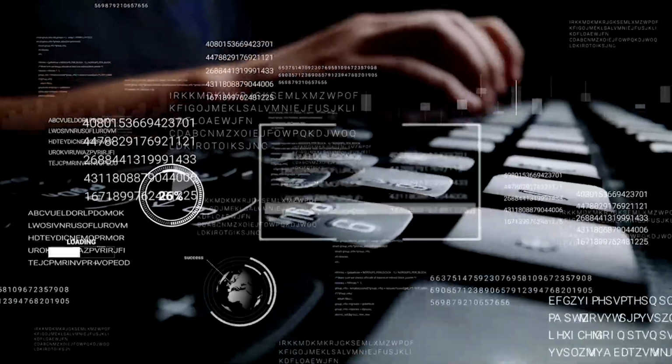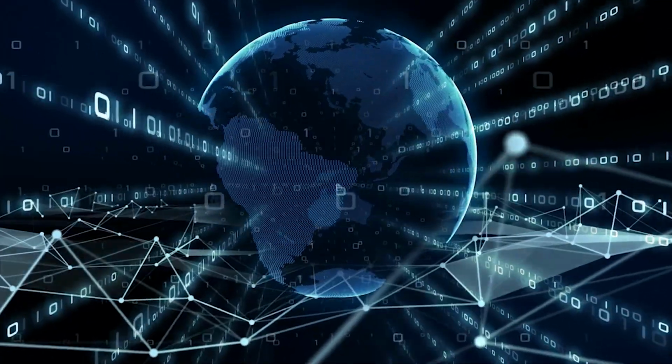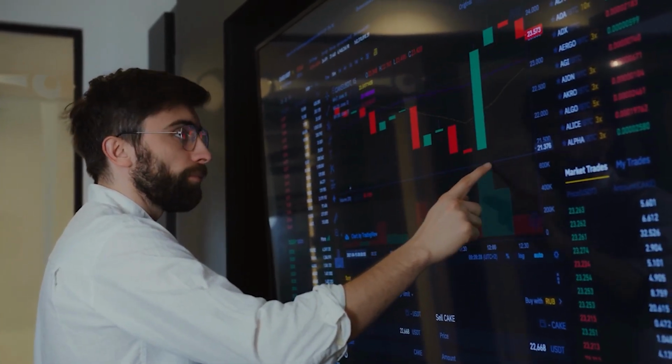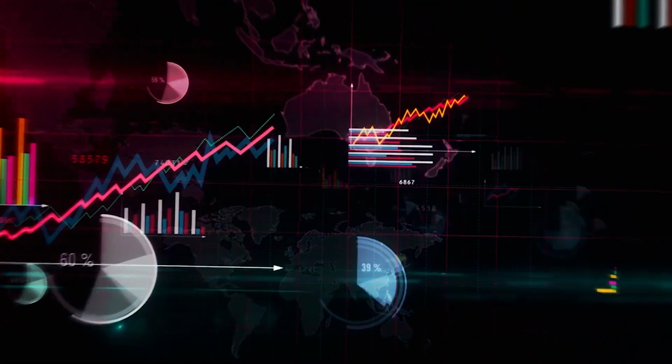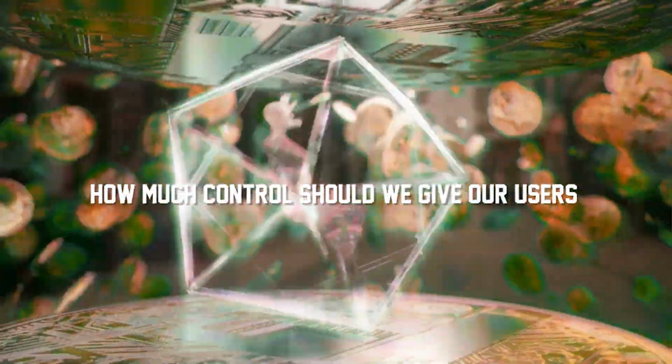Once your project is live, but before you start releasing patches regularly, which may include changes to both rule-based and machine learning models, you can use user data from analytics packages to get insights about possible optimizations that could improve engagement metrics over time, across different gamer profile groups or platforms used during playthroughs. How much control should we give our users when providing them feedback about balancing parameters that are adjusted automatically?